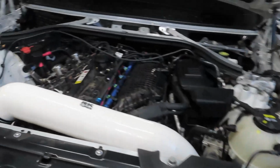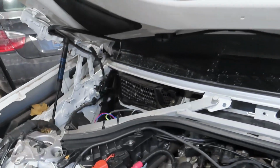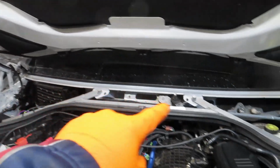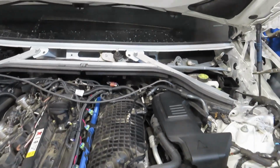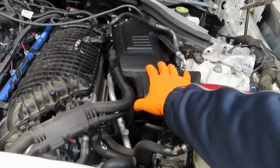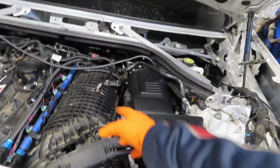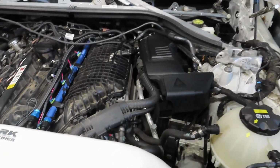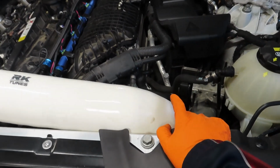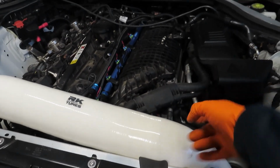Alright, so I also just took out the cover, the strut bar, the wiper arms, and the wiper cowling. I was going to take off that metal one, as you can see, that silver one, and under that there's this plastic one. So that's next. And finally, then remove the DME. Once you remove the DME, start moving wires out of the way and drain the coolant. Then you just have to disconnect all sensors and stuff like that from the manifold. And the most annoying part is going to be the charge pipe. That's going to be the hardest thing, at least in my opinion, because it's so far down there.